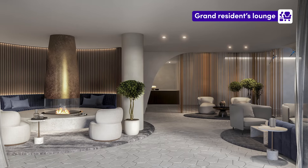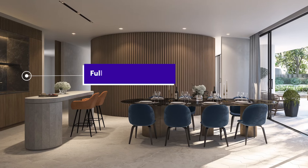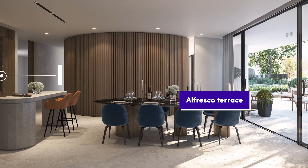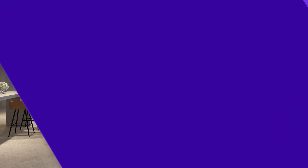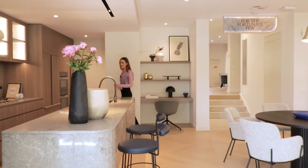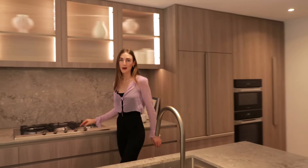Form residences have been meticulously crafted by Mervac Design and are set within the tranquil surrounds of nature designed by award-winning landscape architect Paul Bangay. Upon arrival, residents are welcomed home to a green oasis with a water feature and a meandering stone path leading to an opulent towering glass lobby.